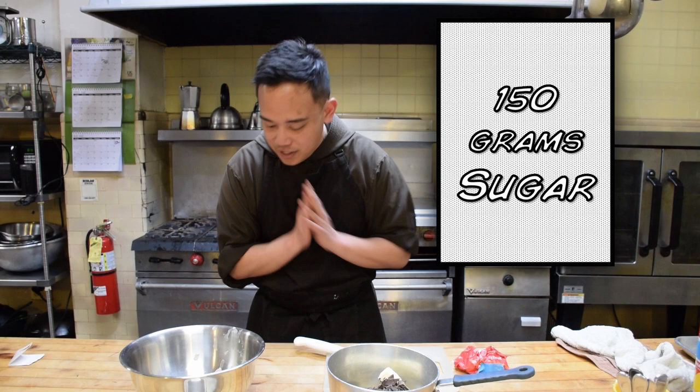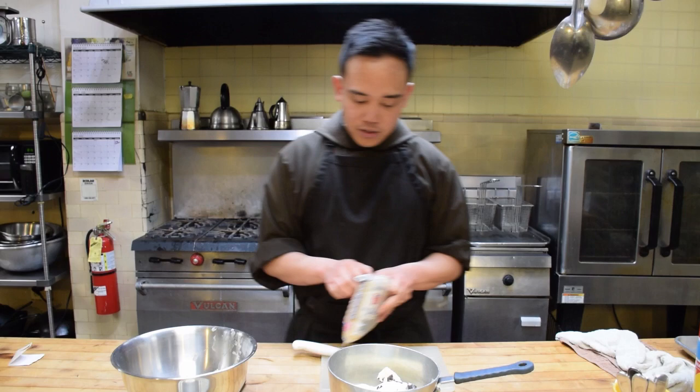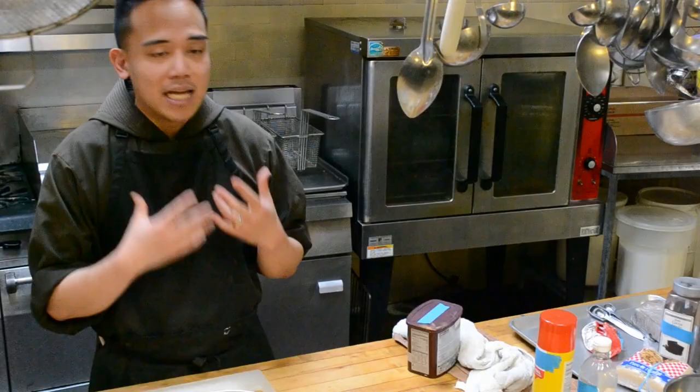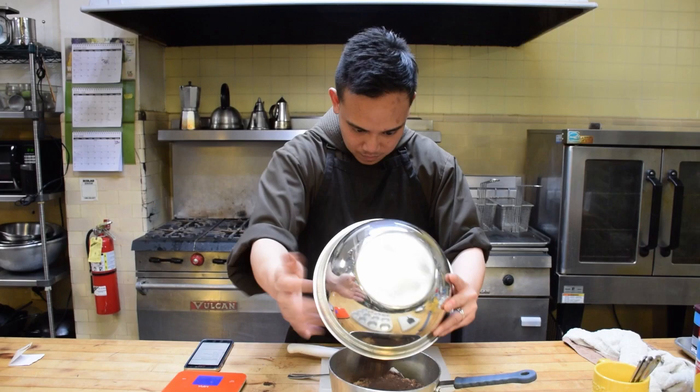Then I'm going to need 150 grams of sugar and 110 grams of brown sugar. And now for the cocoa powder — I'm going to use a mixture of normal alkalized unsweetened cocoa powder, but also black cocoa. Black cocoa will give it that depth and that sort of Oreo-like wafer flavor. I do a mixture of both to create that little excitement. A half a teaspoon of kosher salt. Then we're going to put all of this over medium heat on our burner.